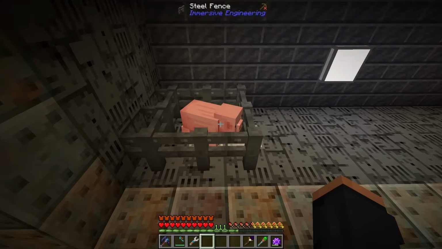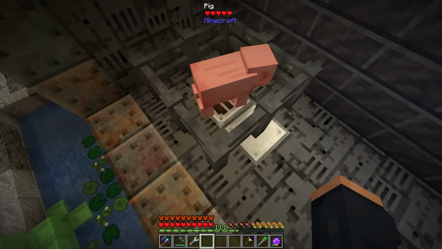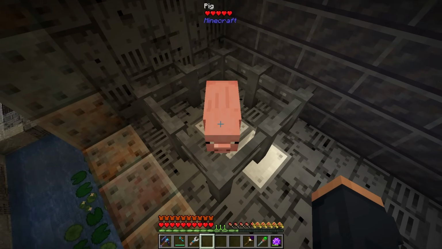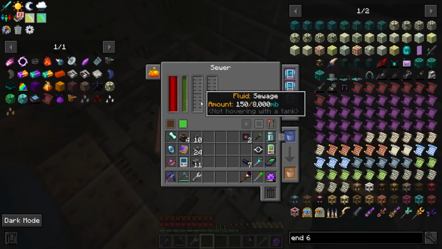Now, some things that we're going to need to get started is simply a mob sitting directly on top of this thing right here, a sewer block. So you just need a mob on here, put some upgrades in here. It doesn't harm the precious little piggy right here, so you don't have to worry about it killing anything. It's just going to generate something called sewage.